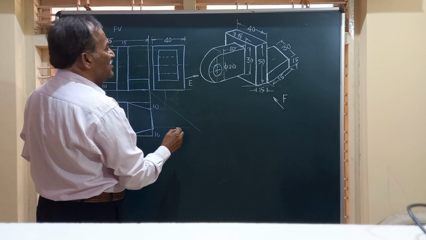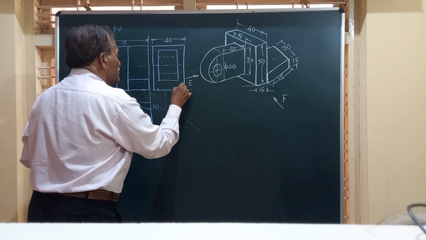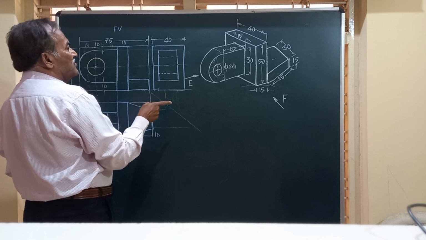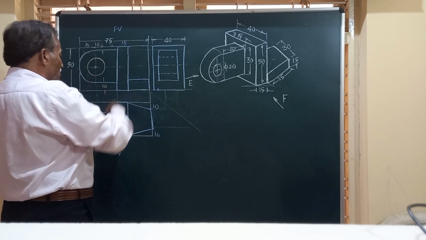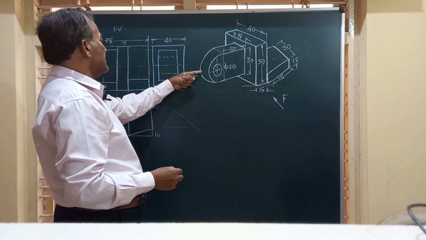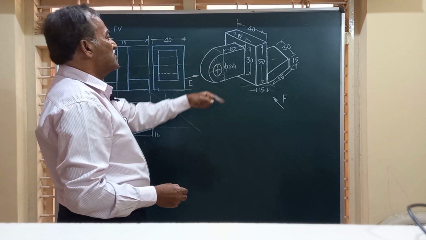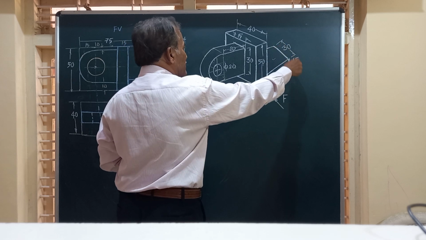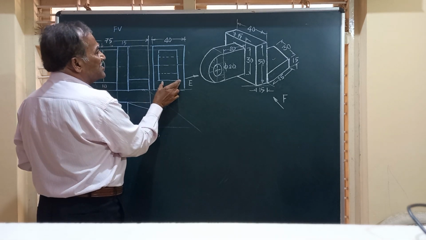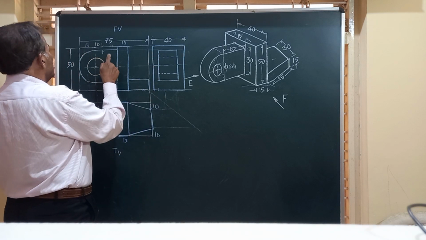Friend, that end is going to have a dimension of 30. So very close to this, you are going to have a dotted line drawn, because in the end view you have the height, and in the top view you can clearly see that, and in the end view you have this bigger rectangle, the hole you have shown, and you should draw this vertical line, since it is not visible in this, at a distance of 30. So what is this gap, friends? This gap is how much? This gap, whatever we have written, is 30.